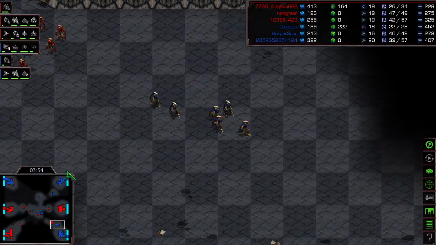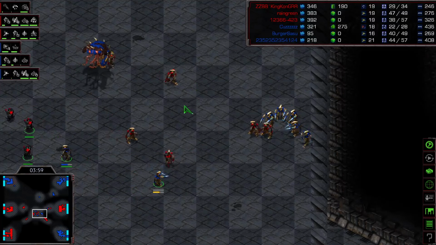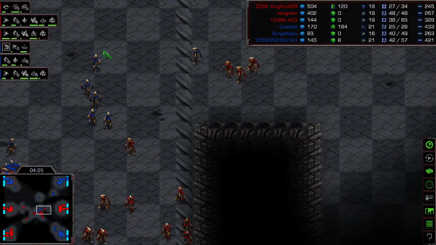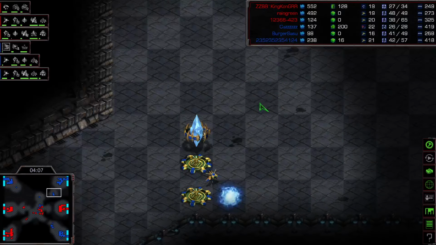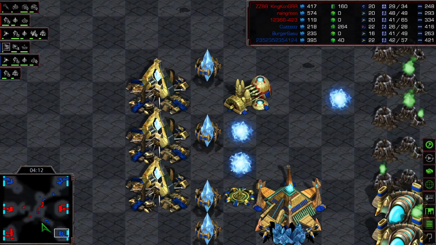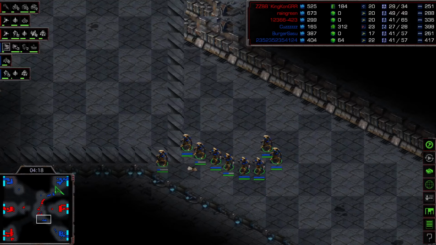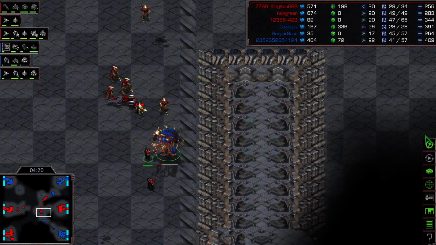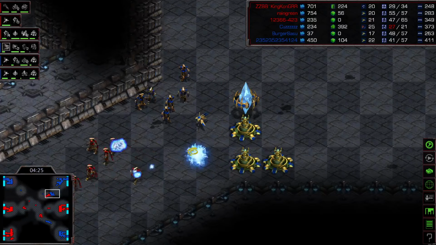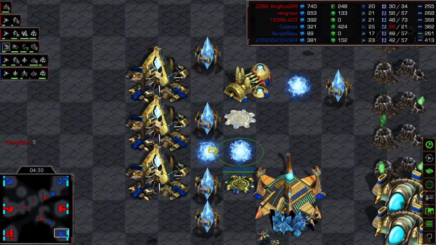Attack on Shin right here. Try to kill some of these Marines. See if he saves this guy. He does. Oh, that guy's gonna get caught. Couple cannons right here, so Shin gonna get some cannons. Oh, this is Burger. Okay. Gonna lose the Overlord. Cannons right here.